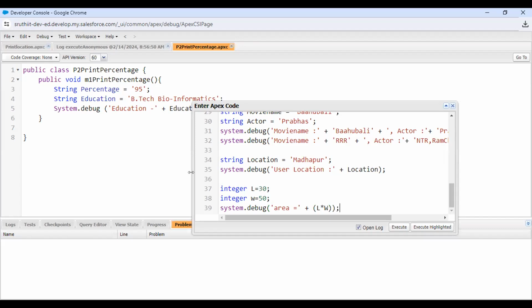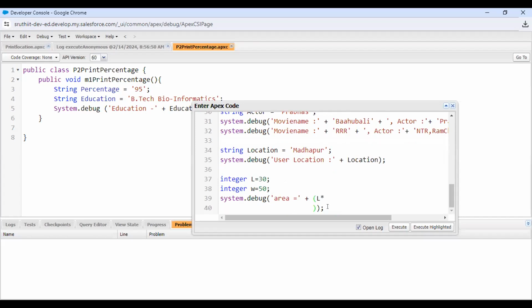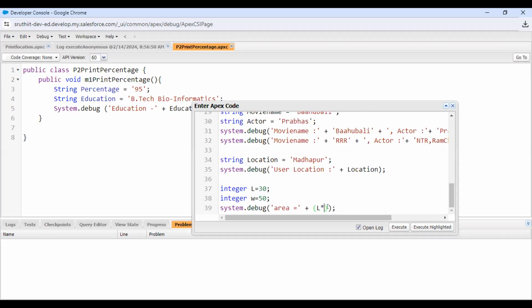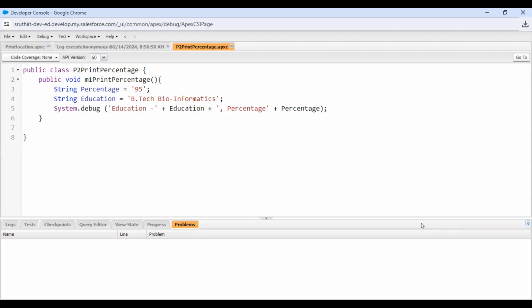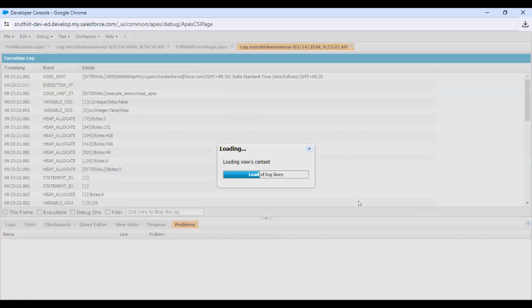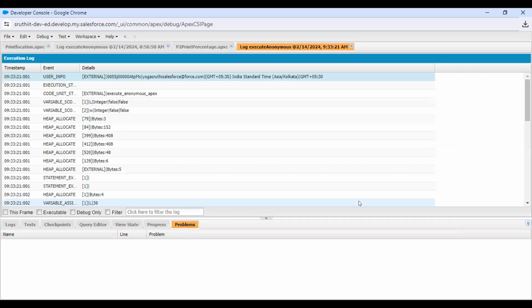You need to give small w. No, now what do you say? Highlight it. No, don't do that. Control plus Z. Highlight and select that. Debug log.